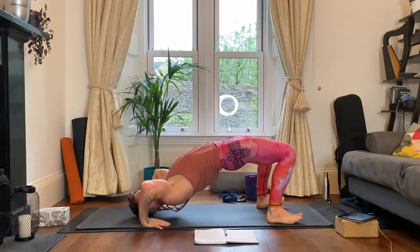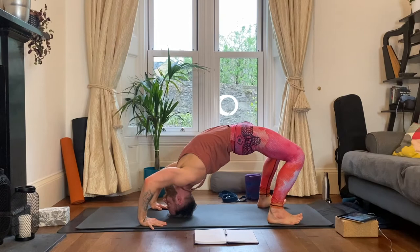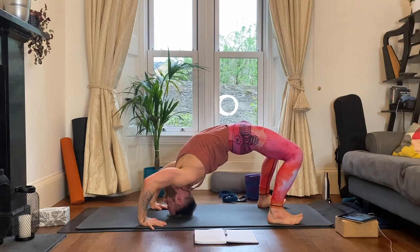So you might be able to press to lift onto the crown of your head. If that feels like it is too much for you to say, then come back to bridge. Be in bridge and consider working with one leg up for 5 breaths and then the other leg up.